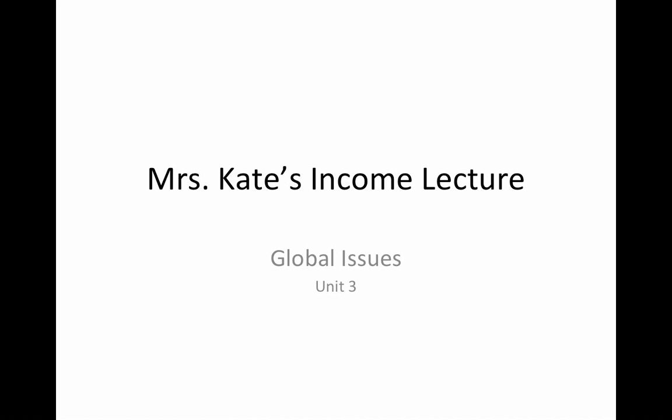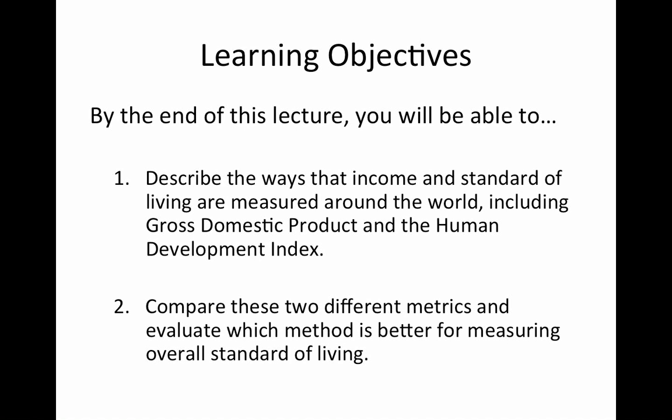In this lecture, we will discuss different ways to measure income and standard of living. Specifically, we will explain two different ideas, gross domestic product and the Human Development Index. By the end of this lecture, it is expected that you will be able to describe the ways that income and standard of living are measured around the world, including gross domestic product and the Human Development Index, and compare these two different metrics and evaluate which method is better for measuring overall standard of living.